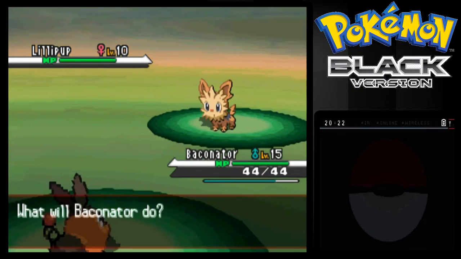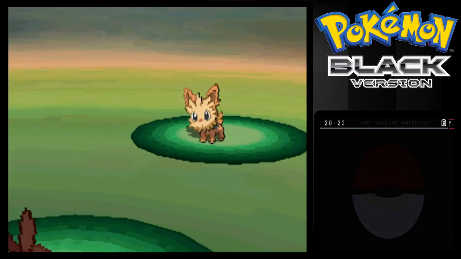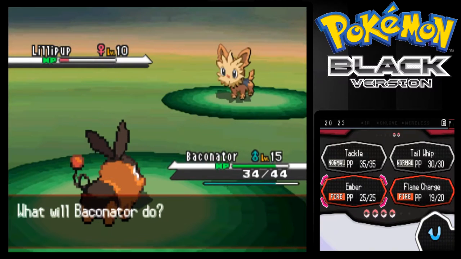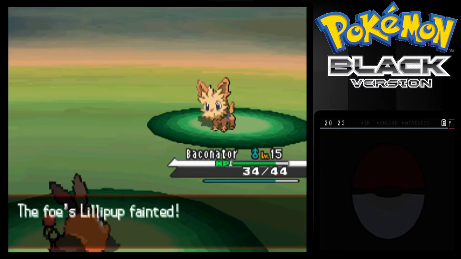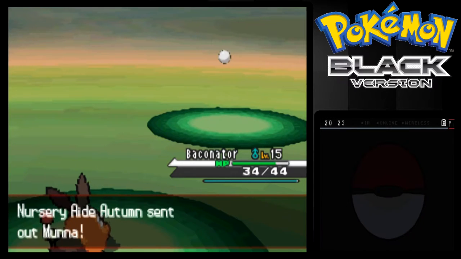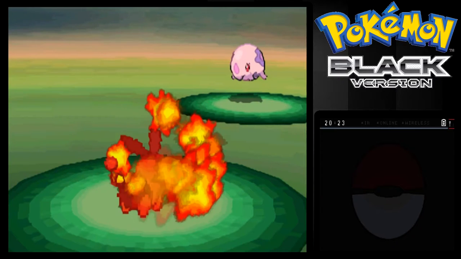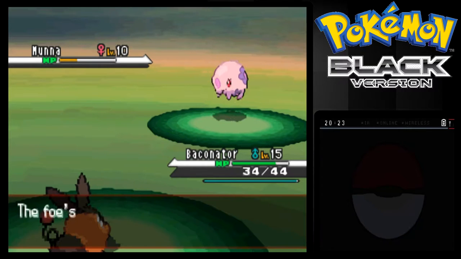Let's go for the Flame Charge on this thing. There we go. Awesome. Flame Charge almost fainted it though, so that's good. Let's go for an Ember then. What does the light pup do? Okay. Here's another, I think it's a psychic type Pokémon. I think this is like the one we saw in the Dream Yard too. Let's go for the Flame Charge. I did a little bit over half. Okay, I'll take it.